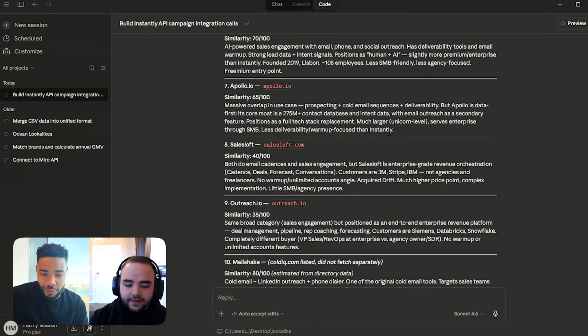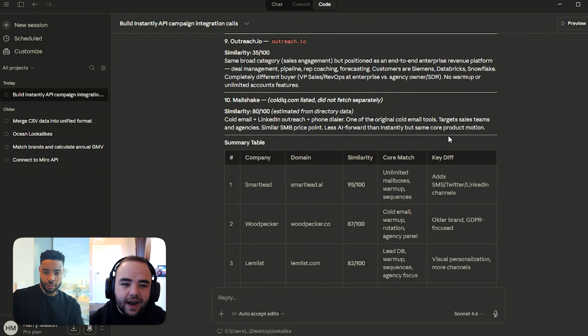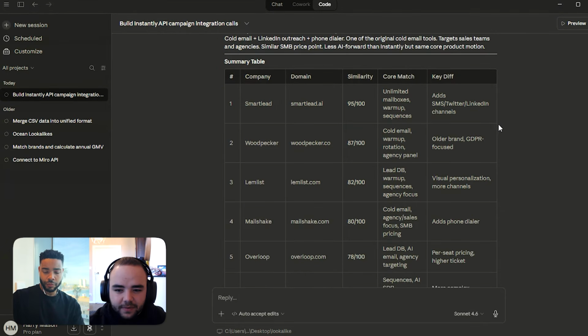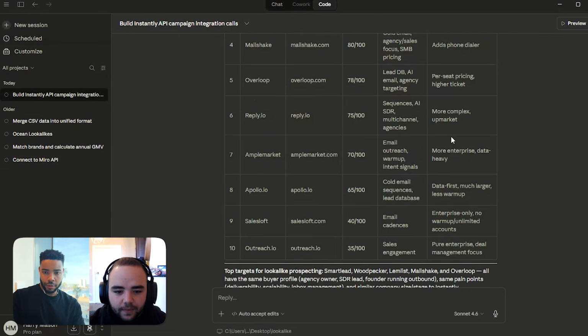So the thing is, if we had Ocean connected, I would recommend it for a campaign where we're not going after closed-won and we don't want to be really direct. For example, if we get a case study and want to do a case study similarity campaign, we want to target a lot more companies. In that case, using Ocean to get companies that are somewhat similar is good. But in this case, we want to be as accurate as possible since we're doing a closed-won campaign. Okay, good. Cool, what's next?